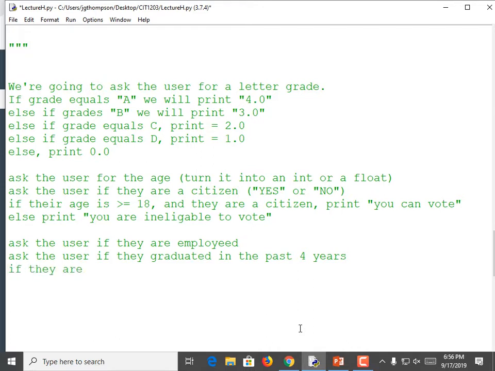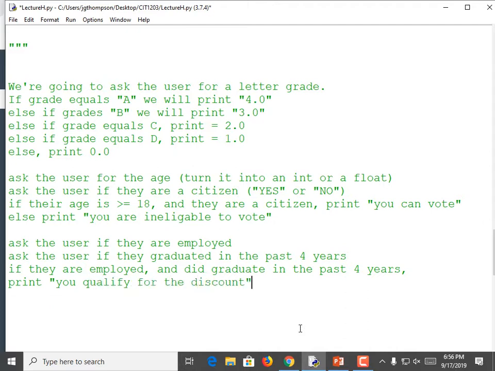If they are employed and did graduate in the past 4 years, print you qualify for the discount. Else print sorry, no discount. That makes sense?